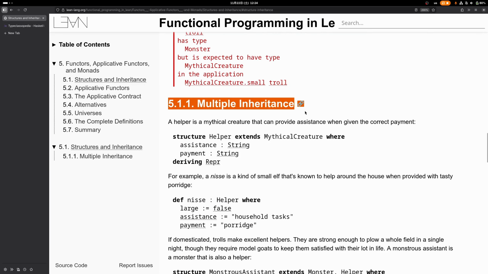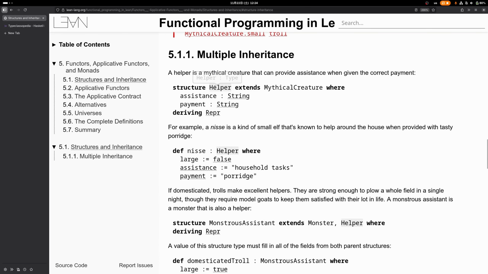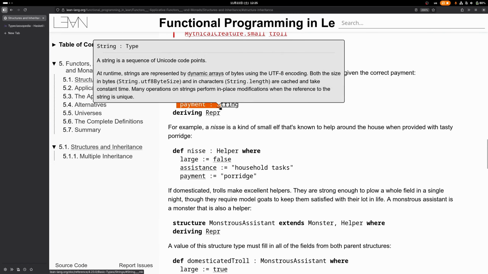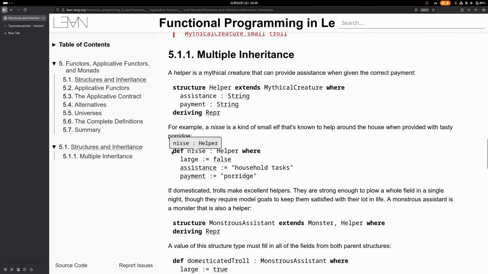5.1.1 multiple inheritance. Okay, so we're defining a second structure that extends mythical creature called helper with 2 string fields, assistance and payment. And we define one value of type helper, called a nisse, I don't know how to pronounce it, that is not large, assists with household tasks, and is paid using porridge.